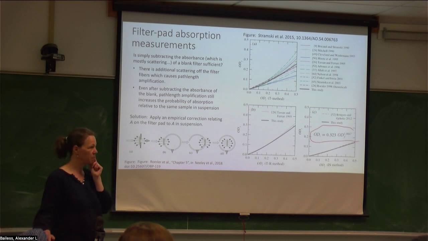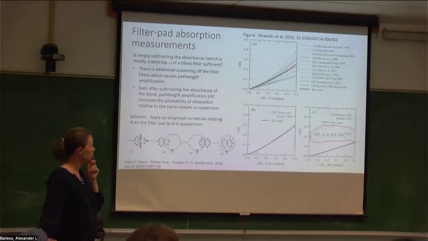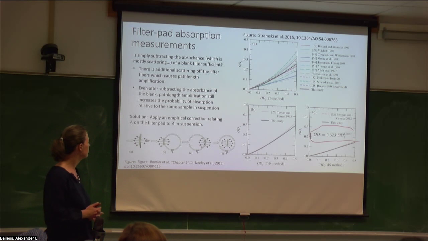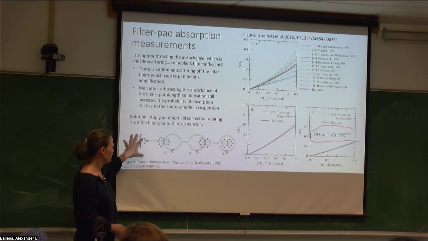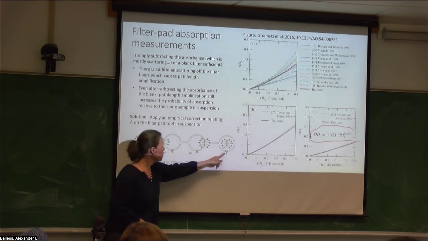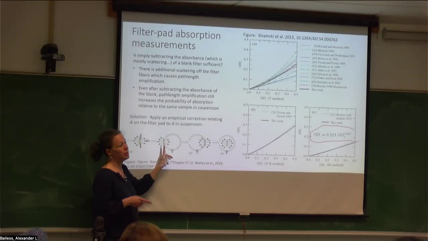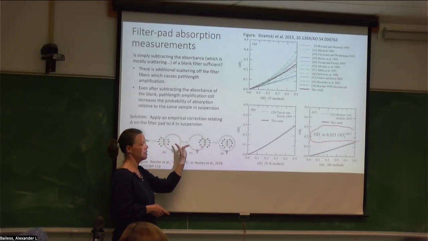Yes. On these figures with the integrating spheres, I'm seeing the detector for the scattering, but then there's also a detector opposite the incoming light, correct? No. So this one, panel A, is no integrating sphere. We just stick the filter in a regular spectrophotometer without one. And that's actually hard. It doesn't give you as accurate a result. In all of the others, the detector is orthogonal to the incoming light. So there is no detector facing the light.